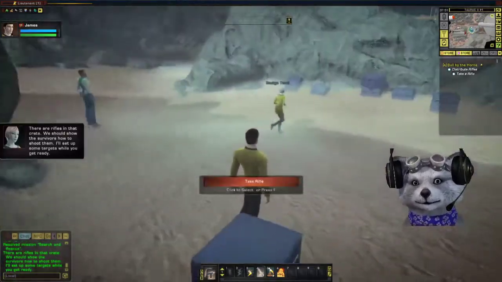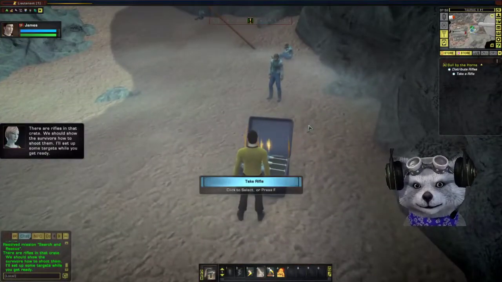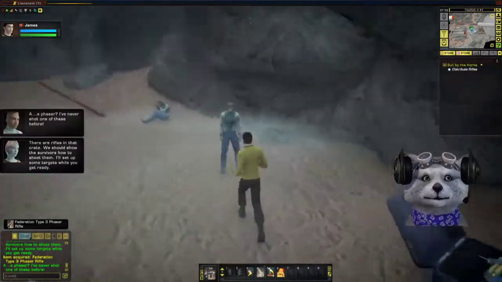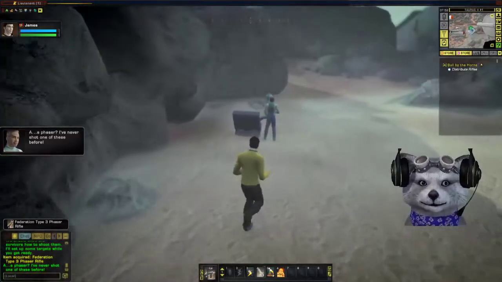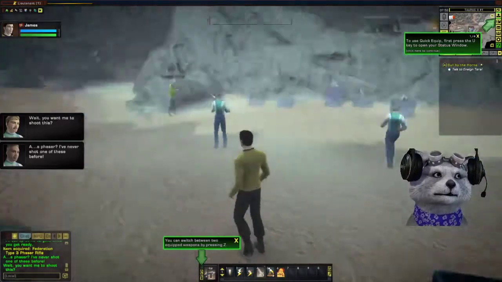There are rifles in that crate. We should show the survivors how to shoot them. I'll set up some targets while you get ready. A phaser? I've never shot one of these before. Want me to show you? You can switch between two equipped weapons by pressing Z.